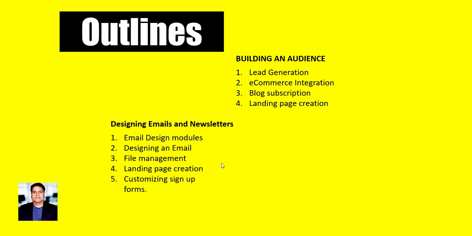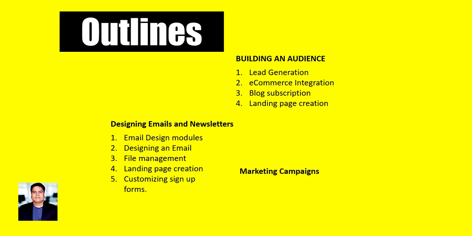Next one is finalizing or customizing sign-up forms. Basically on our website we are going to use some sign-up forms using the Mailchimp email sign-up system. There are several sign-up formats on Mailchimp: embedded forms, pop-up forms, contact forms, and also custom forms based on any e-commerce platform. So I will let you know how to customize a Mailchimp sign-up form so that you can use Mailchimp sign-up forms for your email marketing purpose.